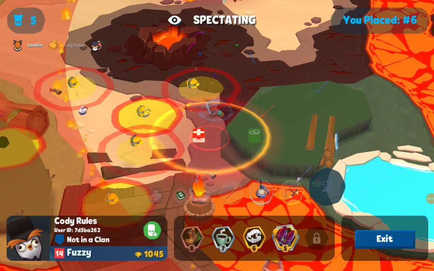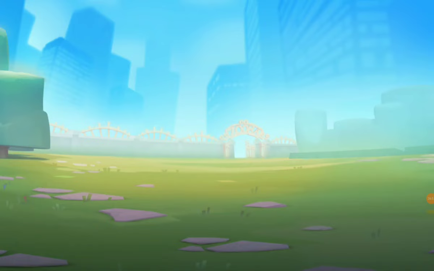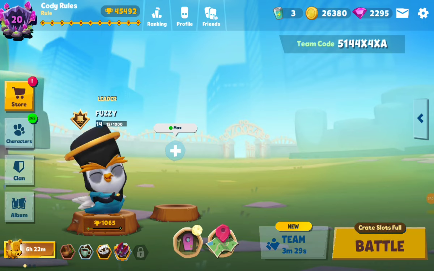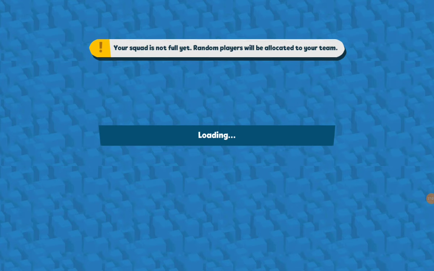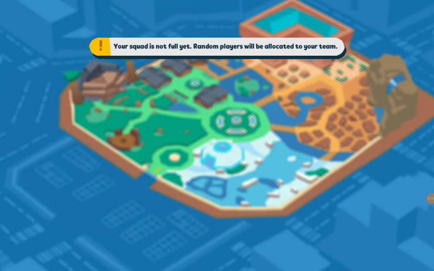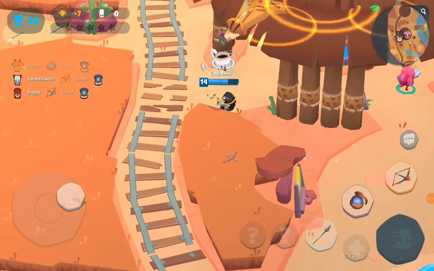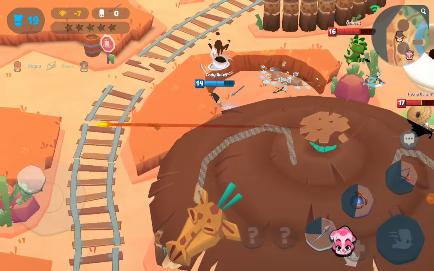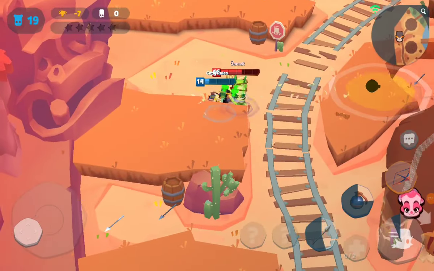Can we die? Let's try change of pace. Hold on, we gotta reset it. So we're gonna try one more time. Let's go for duo this time. Maybe we can win this one. Put Volcano. Oh, hold on. Okay, so we're back. Sorry, it does that sometimes. Oh, 17? Yeah, we might have to go back to solo.